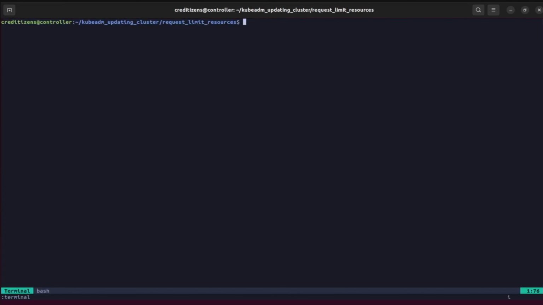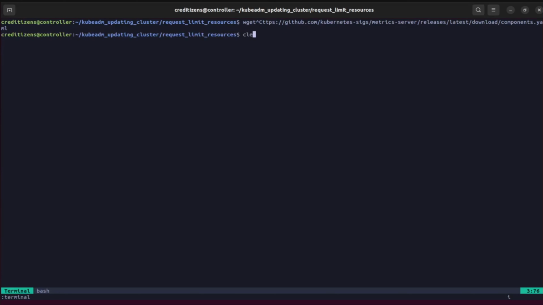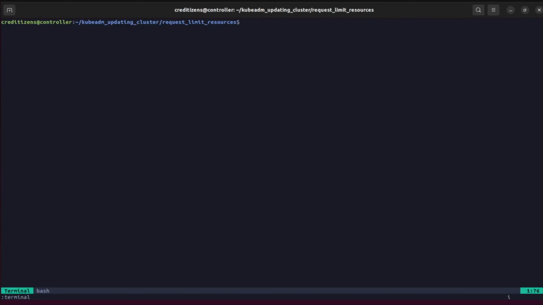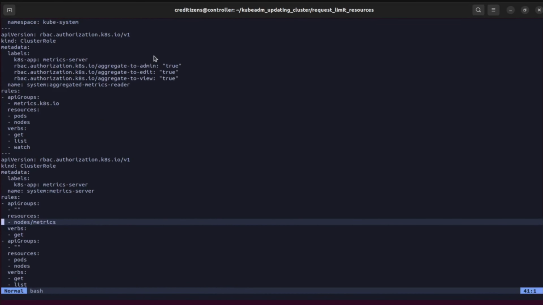We will need that just to have some checks. The video is going to be lasting for a certain time, so we want to be able to see those metrics sometimes just to check. It's not perfect, but at least we get something to see and to know how much resources are being consumed. You can also use wget if you want to keep it for yourself in your environment. So that's what I did here. So I have it on the side already.